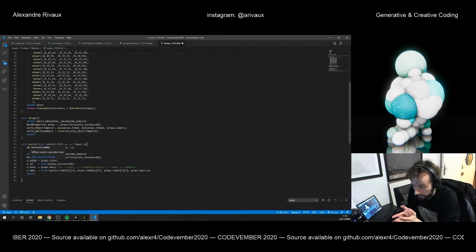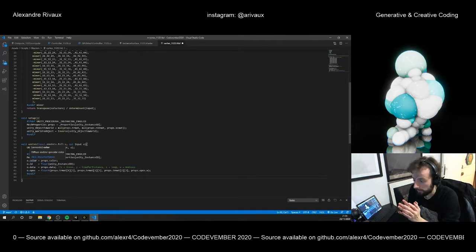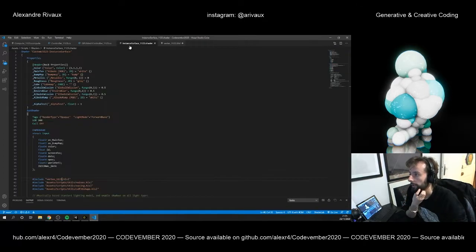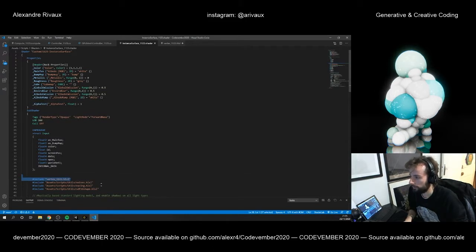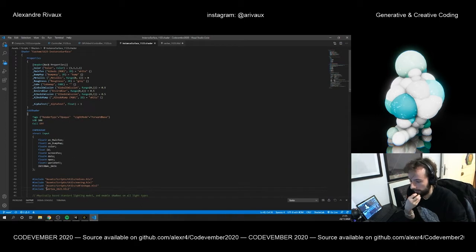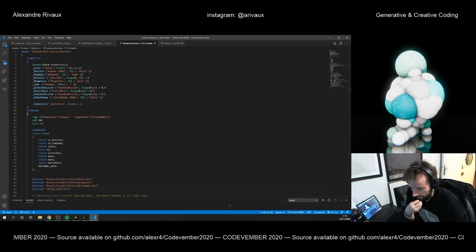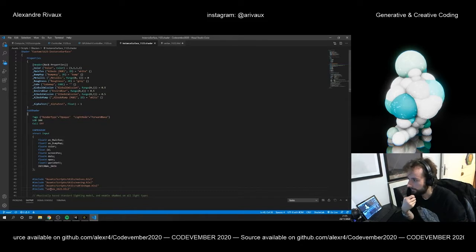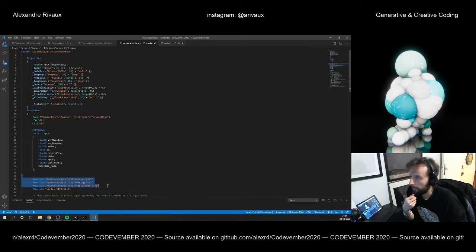How can we change the noise? The easiest way, I think, would be to use the noise function we have. We need to change this include in order to go here. So if I include my vertex shader last, I will be able to use all these functions here.